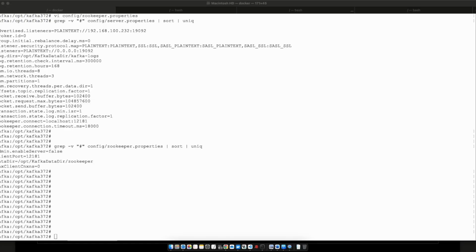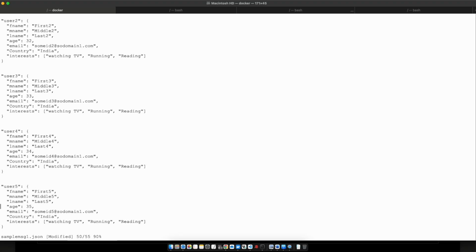JSON topic messages. Let me create it through a JSON file. I'll call it sample message one JSON, and we'll update. I've already created something. So 5 messages I will produce, which will be for each message user 1 as key and the JSON file having the multiple values.